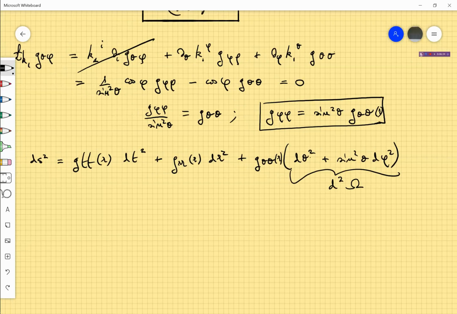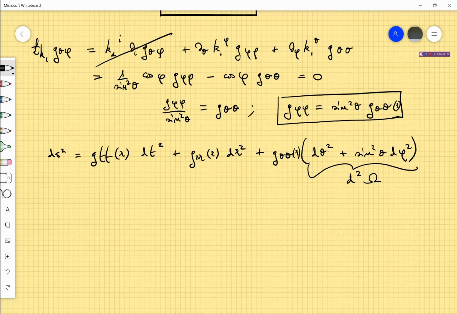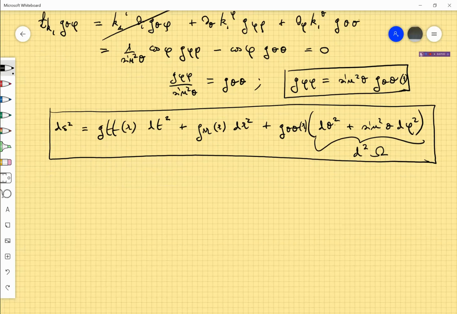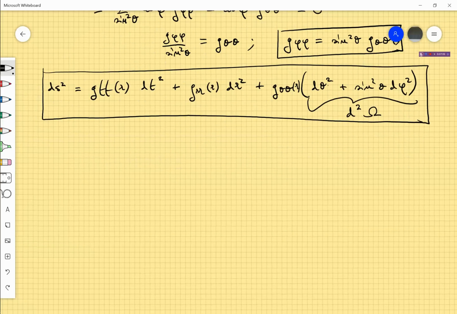But observe that we have not started with this form. We just assumed that there were some coordinates and that these vectors acted on the metric in a nice way, and they satisfy this algebra, so this is so(3), and we have imposed that these vectors are Killing vectors. And the consequence is that all the metrics which satisfy these staticity and spherical symmetry properties can be written in exactly this form, which is a really nice and powerful result. This is much easier. You only have to deal with 3 unknowns in principle, which are functions of r.